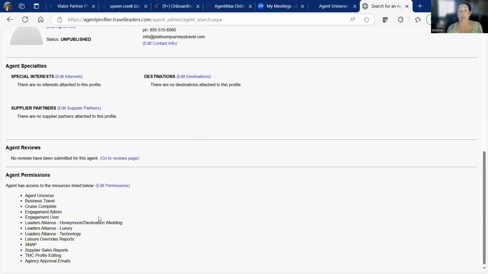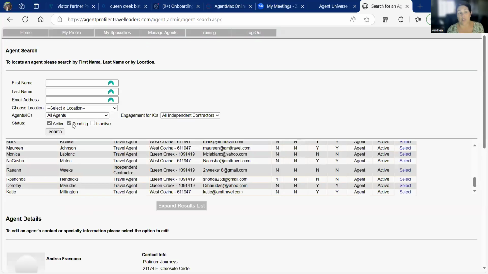This will help your rankings with Google, because they want to see people who are getting good reviews and adding content to their profiles. The more you add, the better. Keep it up to date. So if you go on a vacation, do a new bio for it, on whatever that destination or cruise line or special interest thing that you want to specialize in. So that's kind of how that looks.